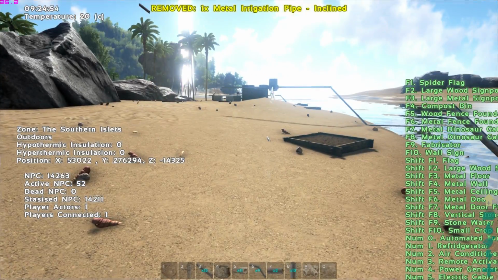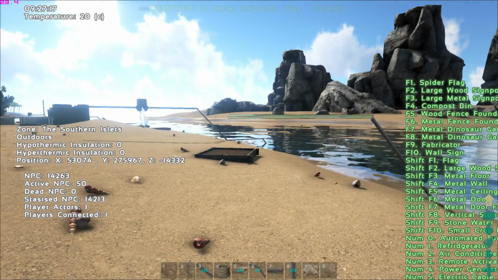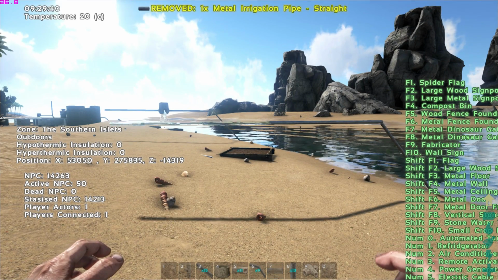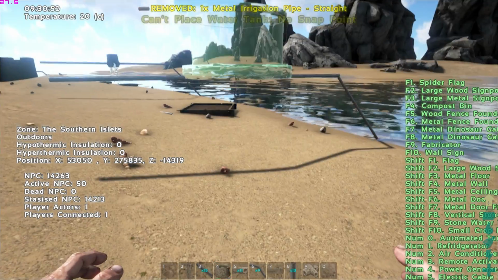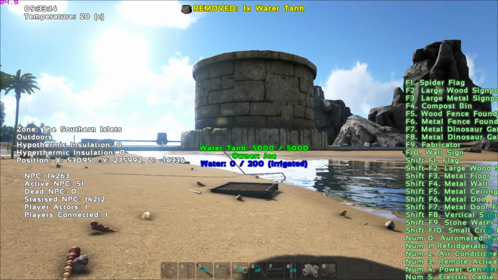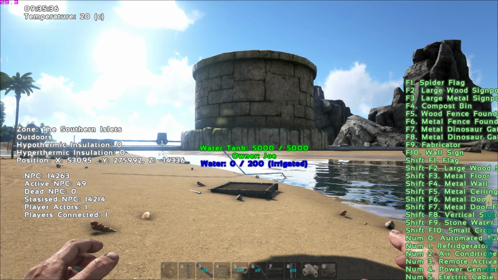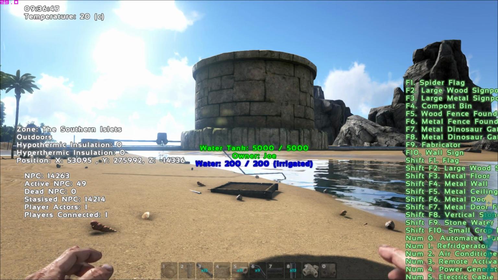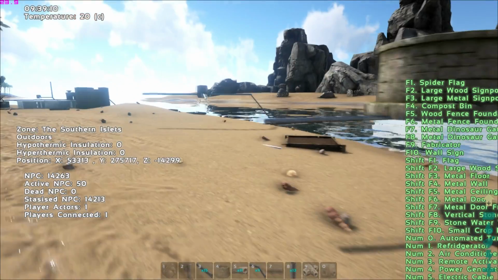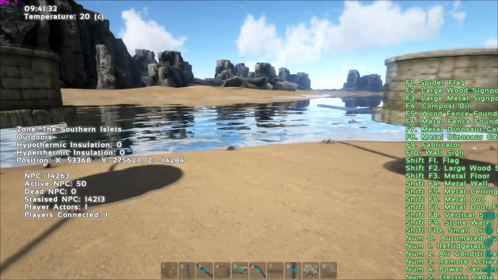And then you want to put one straight pipe, and then just to make it easier, put another straight pipe and snap to it. Then you want to put your tank right in the middle of those two pipes, and you'll see that eventually your water tank will fill up from the intake pipe. And that's pretty much it. You would just put a faucet at the end and snap it on just like that.